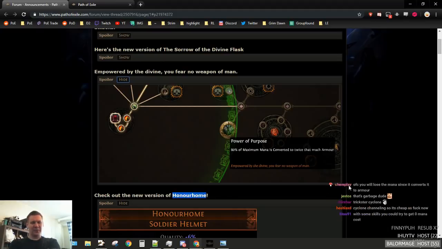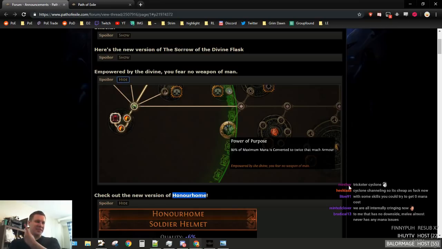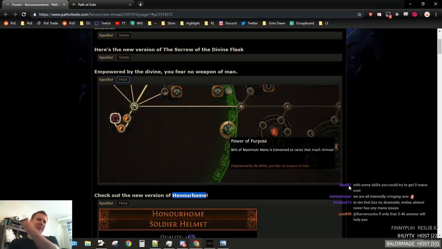I'm just trying to think of what you would use. You can say, okay, that's a bunch of armor, right? But you can only have one of these jewels at a time, right? And that's base armor. It gets scaled up by all of the percentages. Well, I really don't see much use for this.